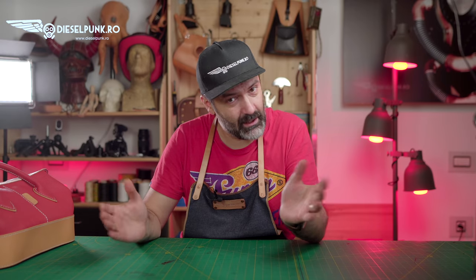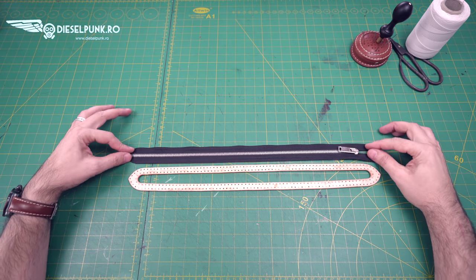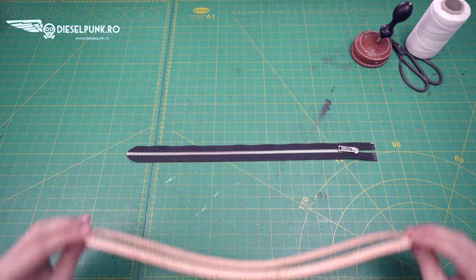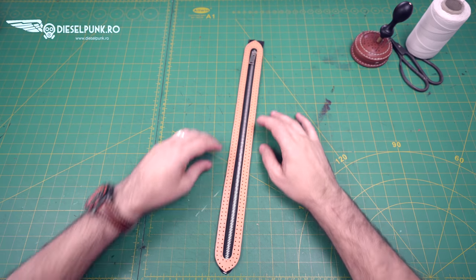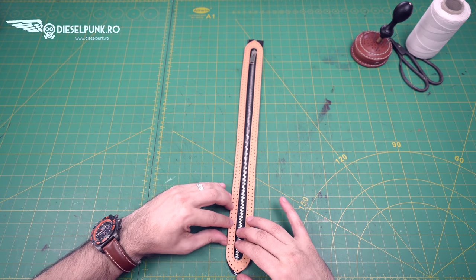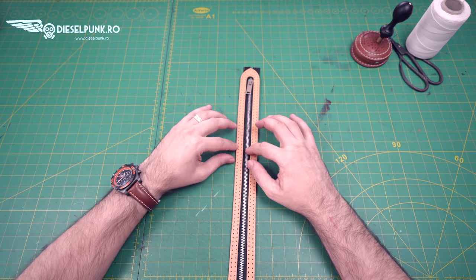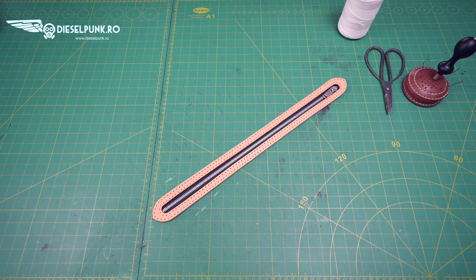Torch is gonna be easy. Now place the leather piece on top of the zipper and let it dry for a while. Now, you need to punch the stitching holes through the zipper and then you can continue.